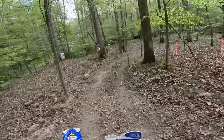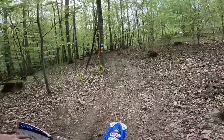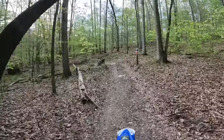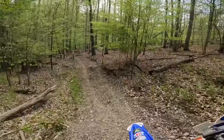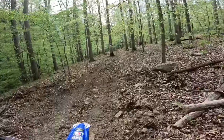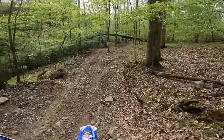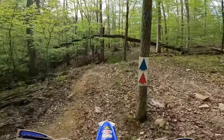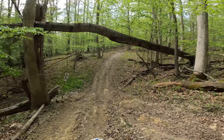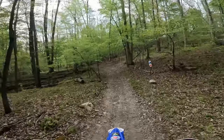A nice little fun downhill, a little sweeper back down to the road. So I'm in tennis shoes, jeans, T-shirt, and helmet. I'm not out here to race — I'm just out here to show you guys and get some footage of the track for you. NEXC was nice enough to let me come out here and show you guys a little preview of the track. Maybe it'll keep some of you guys safe.